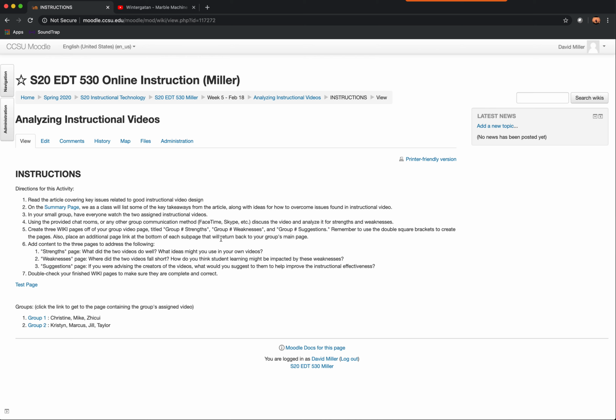And then, as we were just saying, also develop a strategy so that for the final piece of the activity, which is to create those 3 wiki pages, your group has a plan, when leaving the chat room, for who's going to do what in terms of getting those pages created and getting the information put on them that your group wants to put on them. And that's basically the scope of the activity.